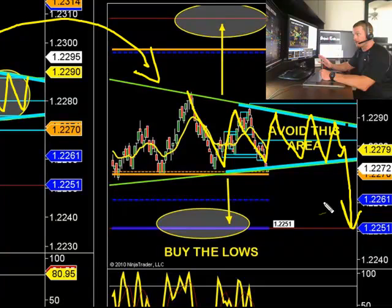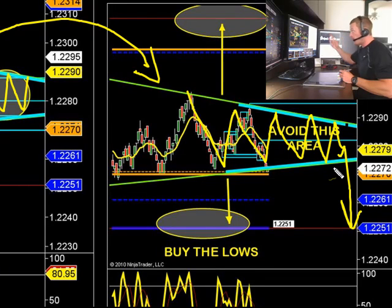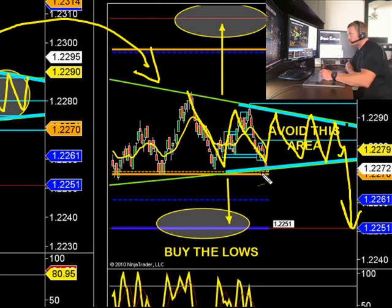It's called a wedge pattern, and again, it's 2 trend lines, and those 2 trend lines are going to contain price. We need to make sure we define this stuff, because then we're going to wait for it to break out. Now, we saw it break out, and that was our, let's say, 4th trade of the morning here, and we made some pretty good money on it. But this is how it's set up.